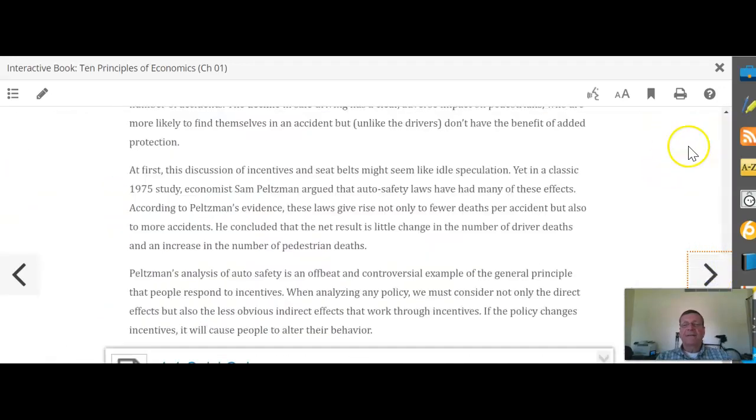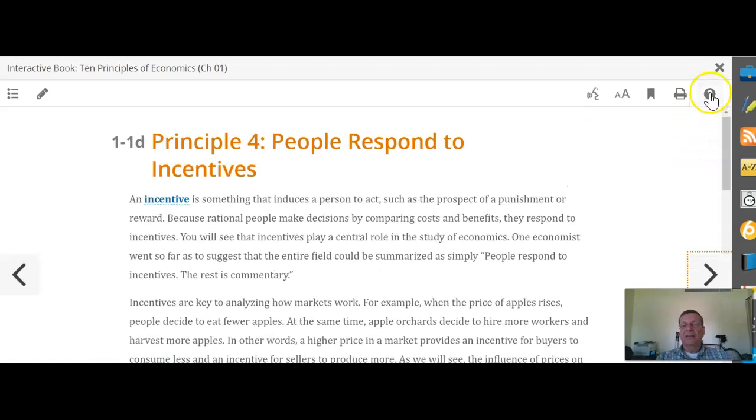Now up here, I think they give you this intro. You can change the text size. This is the funniest one. You can actually have it read to you, and believe me, it's a hoot. If you're ever having a hard time getting some sleep, that will put you to sleep in a hurry. Okay, so there's our text.